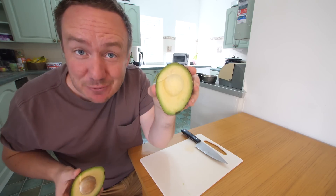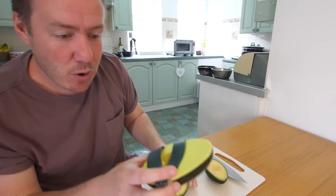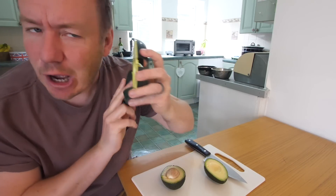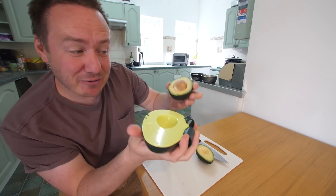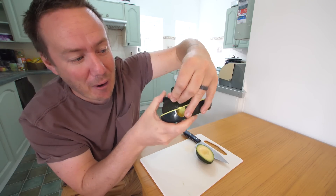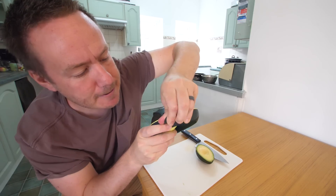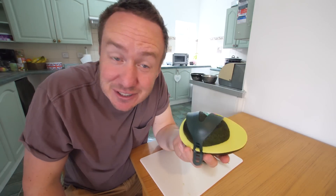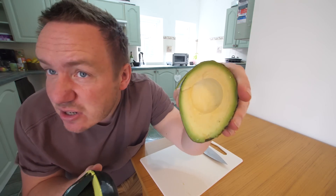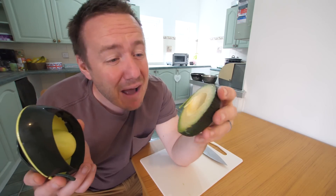So we're going to leave one half just out like this. With the other half, you've got a compartment for the stone and it can go in like this — right mate, belt up, we're going for a ride. I'm going to try and get it quite tight. Look at that, that's actually pretty good. I don't know if it's going to work, but we'll check on this at the end of the video. I'll put them side by side. Look how green that is — no discolouration on it whatsoever. But perhaps after about an hour and a half, that might change.